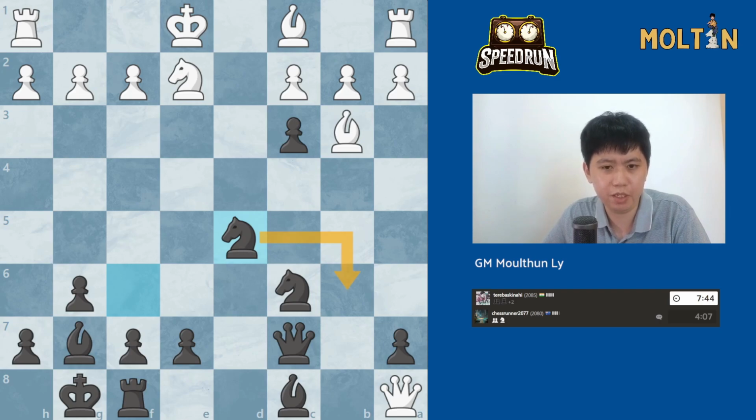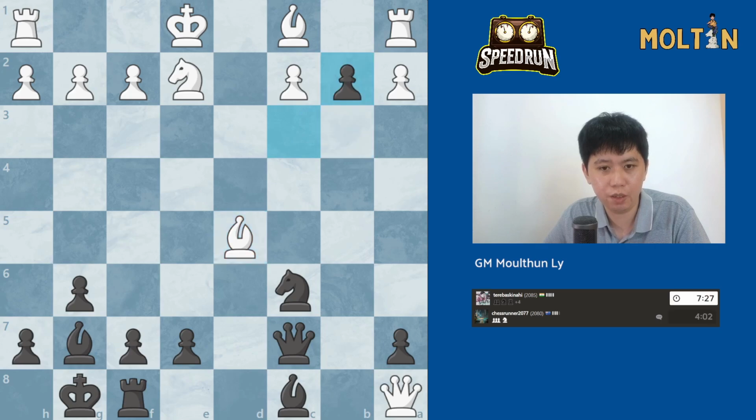We also have knight b6 if he doesn't do anything. But if he takes it, then the plan is we take on b2, bishop takes here. There's some queen a5 check at the end. My thinking here is that at some point we can perhaps trap the queen later on.